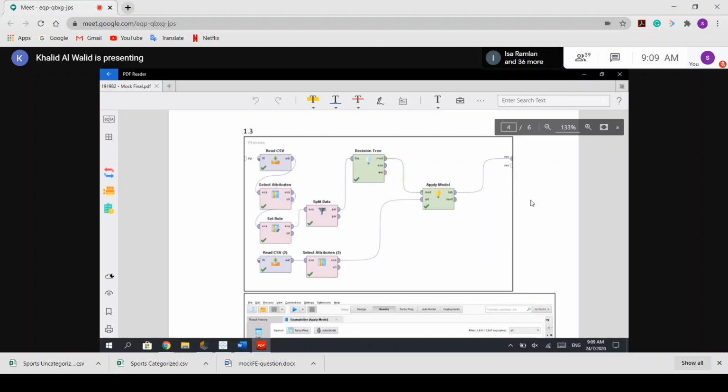Now, I notice that initially we did something using the testing data, and we did not measure the performance, remember? Before this, I did not combine the split with the reading of the second testing data. This is the correct one that I'm looking for. When you use the testing data, make sure it is connected to the model which was created using the same split portion. Don't use it without the split.